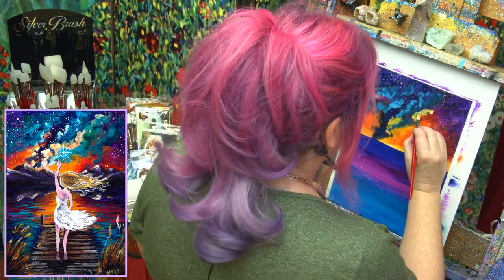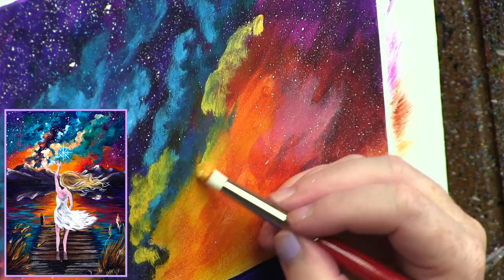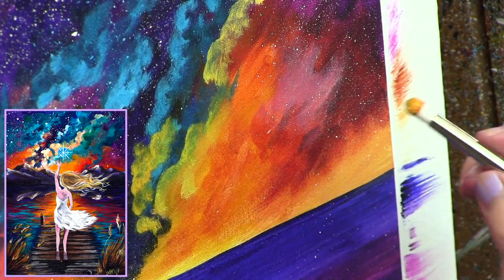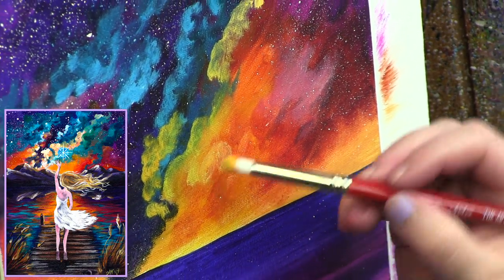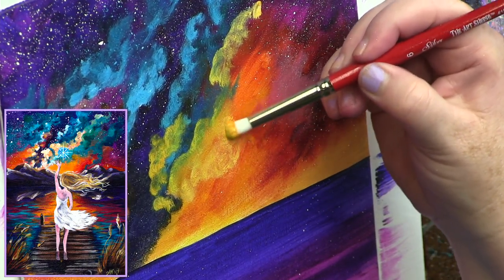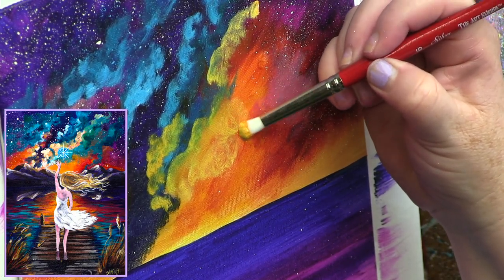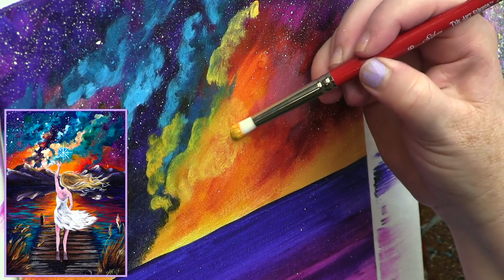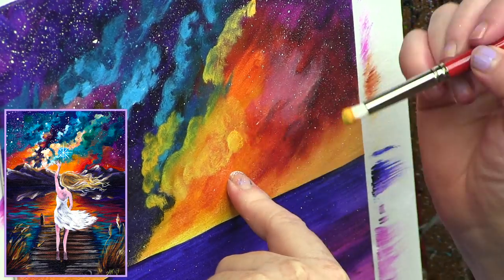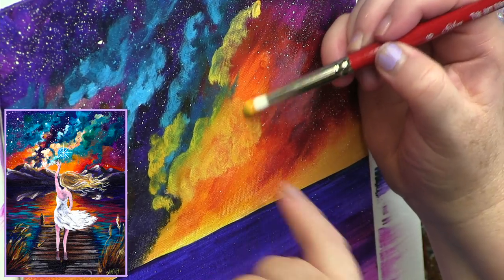The painting underneath is dry, so it lets me do a lot. I'm going to just kind of scumble around here, creating some atmosphere. See what I'm doing? Like this, in this little circle motion. Soft pressure. You can see how hard pressure will flail the brush out like this and press paint into the canvas. This softer pressure will let me kind of just swirl it around and dance it on top.